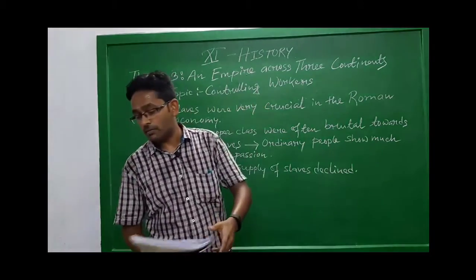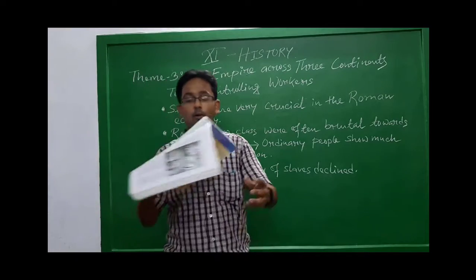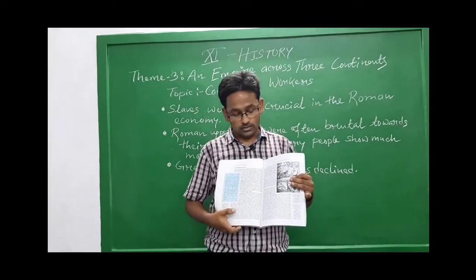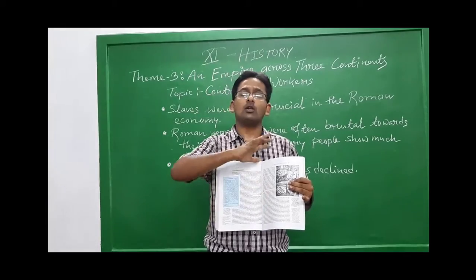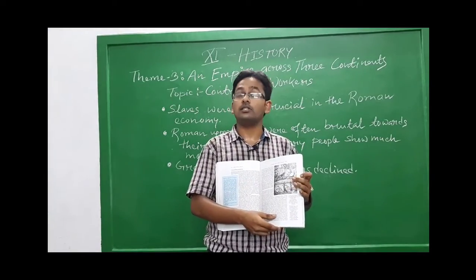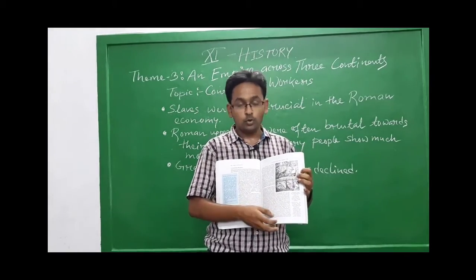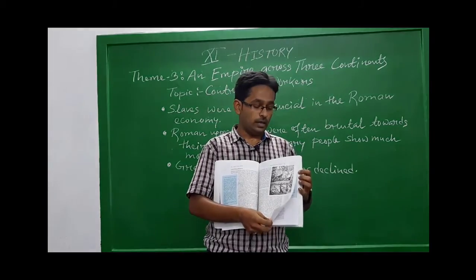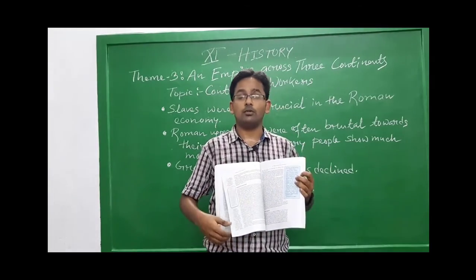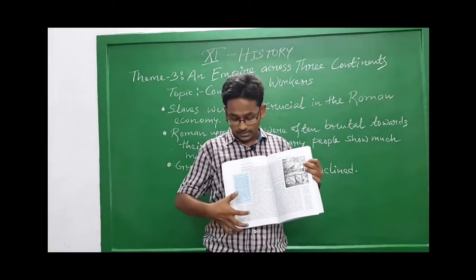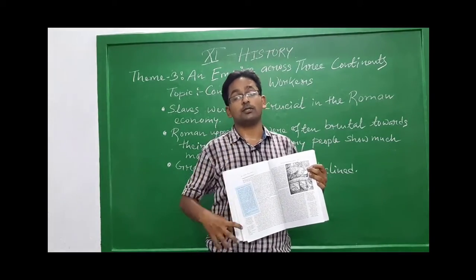So in your book, that is page number 68, there is a topic called controlling workers. In this topic there are lots of stories about the condition of the slaves. Please go through these topics because you will be able to understand the condition of the slaves in the Roman Empire. Okay, and please read this passage for your source based question.